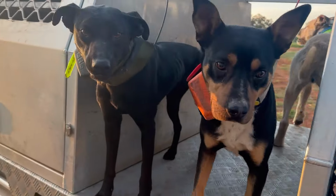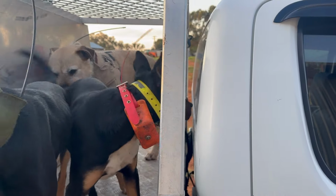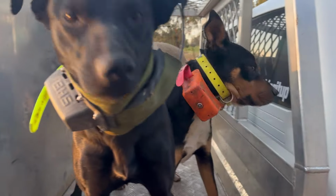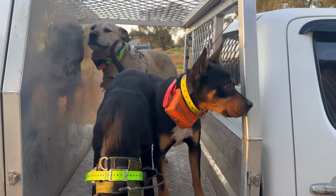Our first hunt, finally unpacked the car, had something to eat. Now I'm going to go for a quick run before it gets dark, then we'll put on the spotlight and all that sort of stuff. So we've got young Rex here, Kelpie, Collie, maybe a bit of bully or something in him, Taz of course, Tyson at the back. Let's go.